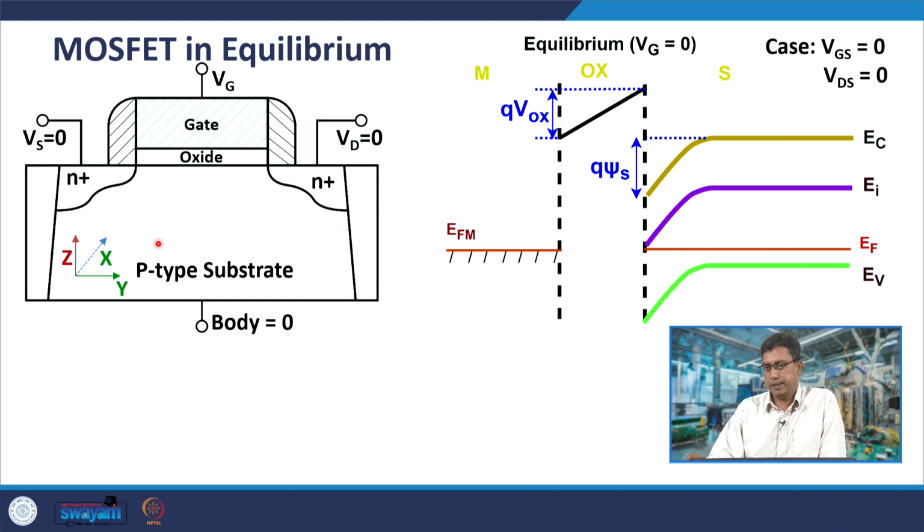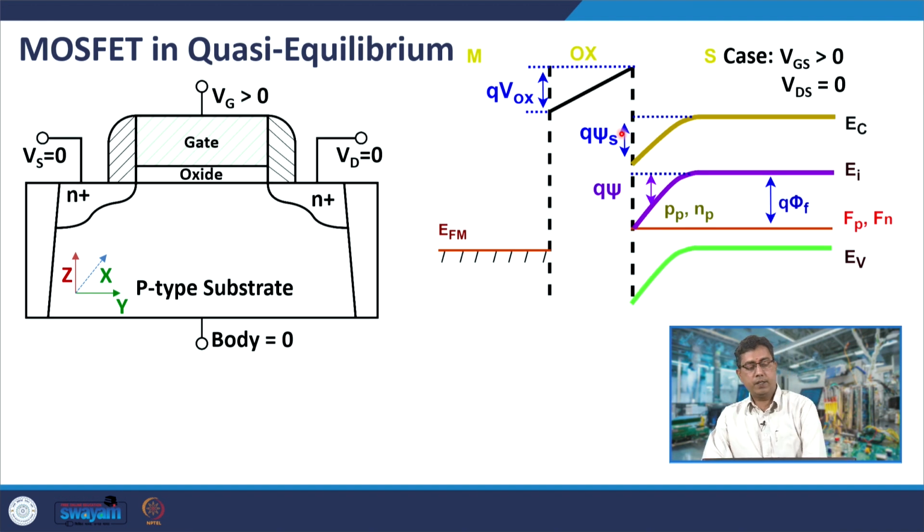So, as we had discussed, you can see that there is a charge in the Gauss cylinder, and therefore there is an electric field in the oxide, and that electric field would result in band bending in the oxide. The band bending is straight because we are assuming an ideal oxide and there is no addition of any charge in the oxide.